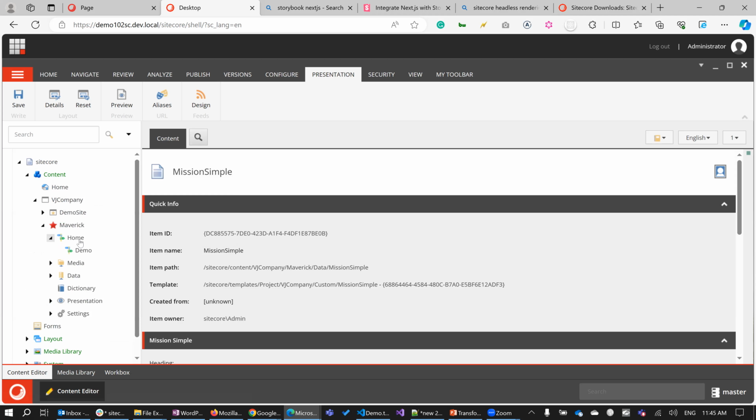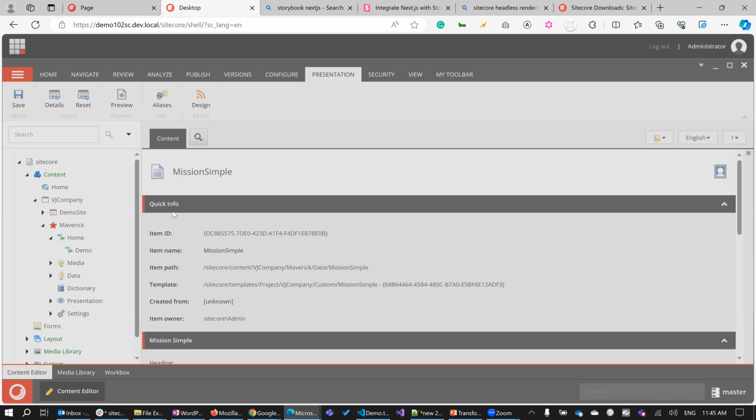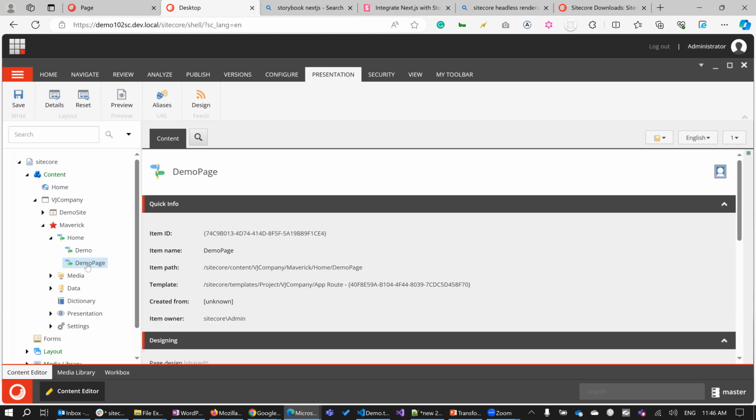Under home is a base page. If you want to create a new page, you can just click on the root and create a new page. If you create a demo page, the page will get created.